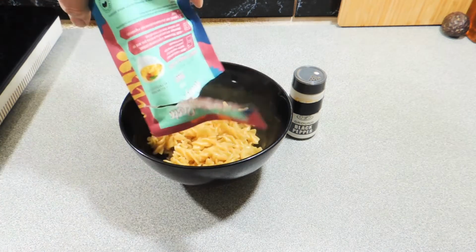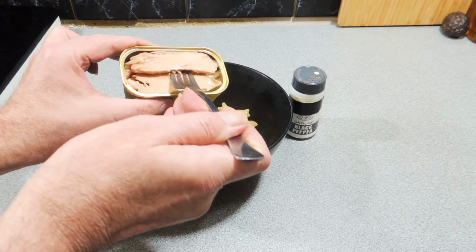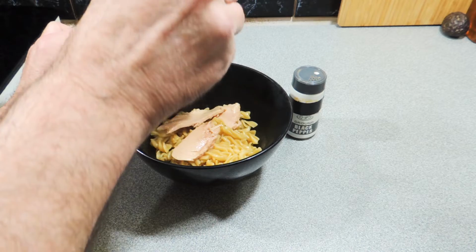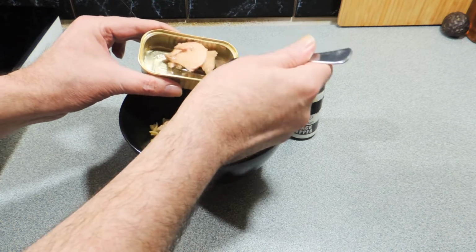Alright, 60 seconds later, our pasta is cooked. It goes straight into our cereal bowl, just like that. How easy. And I'm simply just going to get these little tuna slices. Look at those little tuna slices, and the smokiness on these is amazing.